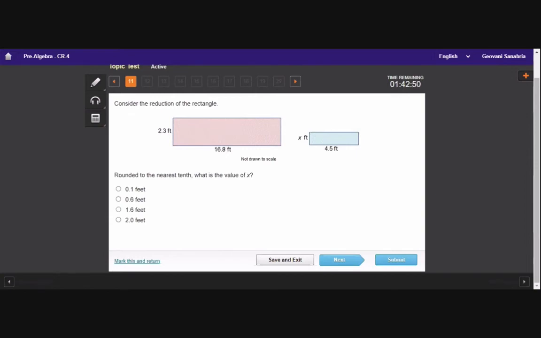Okay, write that down, and then just to check, that's the number that'll get you to the 4.5. So 16.8 divided by 3.7333333. That's the number. That's the scale factor. Oh, yeah, you're right. Does that make sense? Yeah. Okay, so now that you know the number to get you from the big one to the small one, now you can do it to the 2.3. You just got to type in all those decimals, or as many as you can.